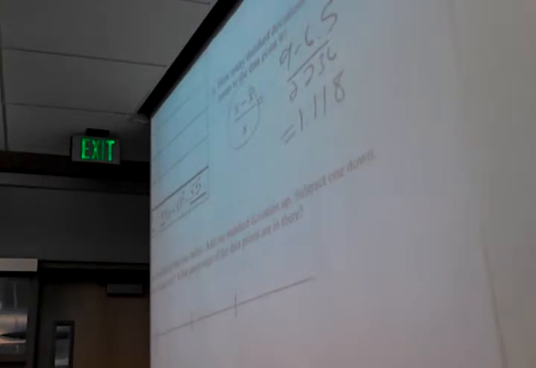So standard deviation tells me how big my tick marks are, how big my steps have to be to get around in the data. So I want to know, relative to how big each step is, how far apart are those two? So 9 minus 6.5 divided by the standard deviation, which is 2.236. What do you get for that? 1.118. So it's just a little bit more than one step up from the mean.